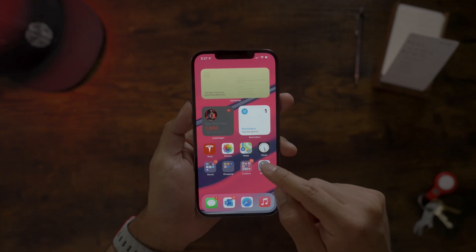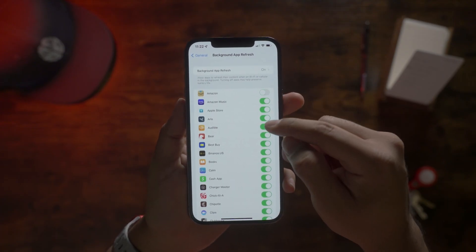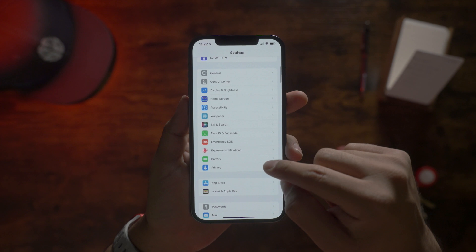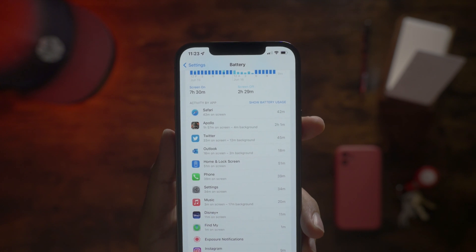Now, with all that said, there are situations where you do have to force close an app — namely if it's not responding at all or is just acting generally buggy, as apps tend to do sometimes. But on a normal day-to-day basis, I promise you, your iPhone will work most efficiently if you just let the apps do their thing. There is one little caveat: background app refresh will use up some of your battery. So if you have an older iPhone or an iPhone 12 mini, you may want to go into Settings > General > Background App Refresh and turn it off for your less critical apps. You can also see which apps are using more background battery by visiting your battery settings and clicking Show Activity, then weed out the ones that are using way too much battery in the background.